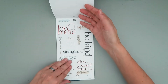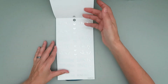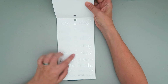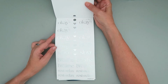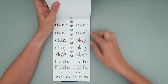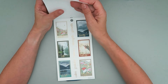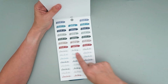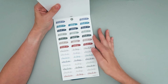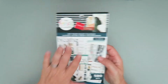It's beautiful. Some gold quotes. I like these being in the colors that are in the book. Some silver. And slow down. It will be okay. You are okay. Remember to breathe. Yeah. It feels very yoga. But yeah, I do like it. I like this too, like feeling check in. Yeah. I like this. So that was my first book.